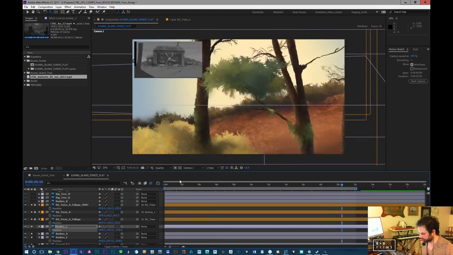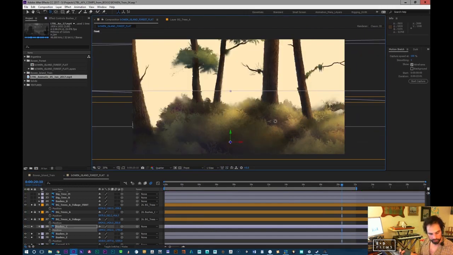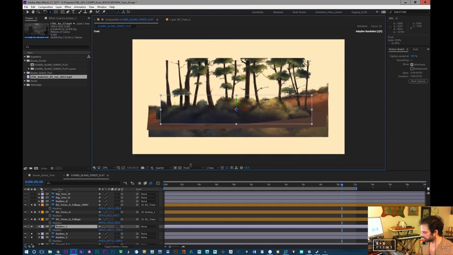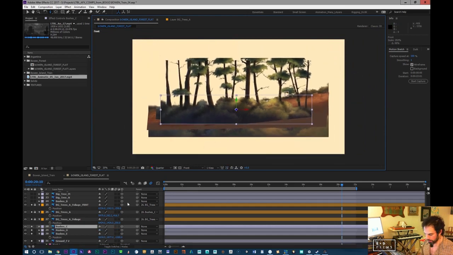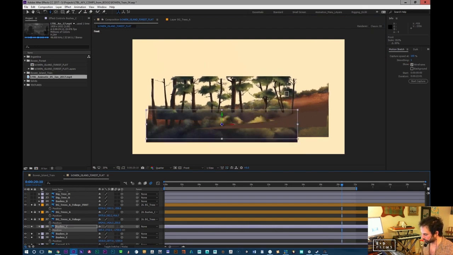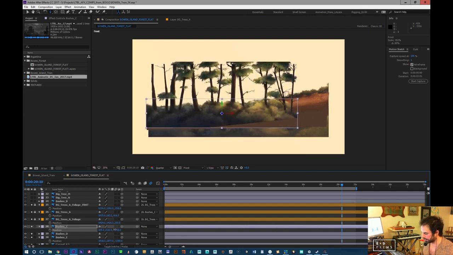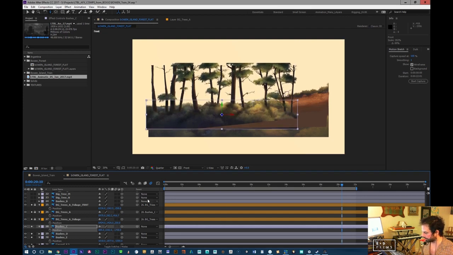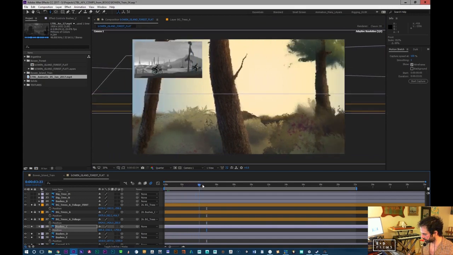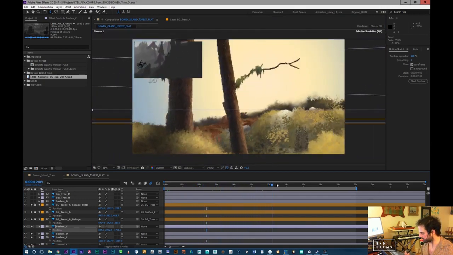Great, lots of stuff going on here. Let's just have a look at the front view. I want to see what I'm dealing with here. So this one goes from a cool color. So the idea for this scene was to start more in the cool hues, and then as we move closer up the hill, we get warmer and warmer.